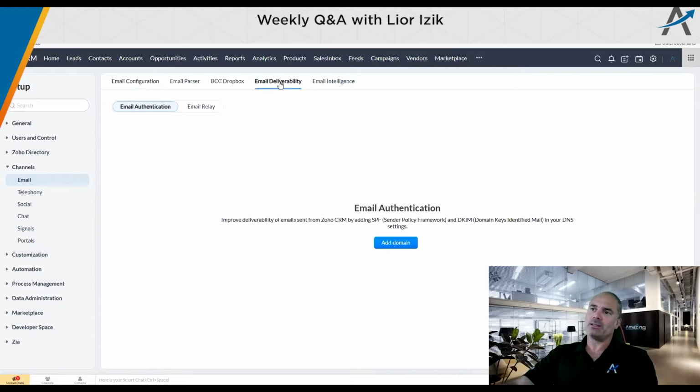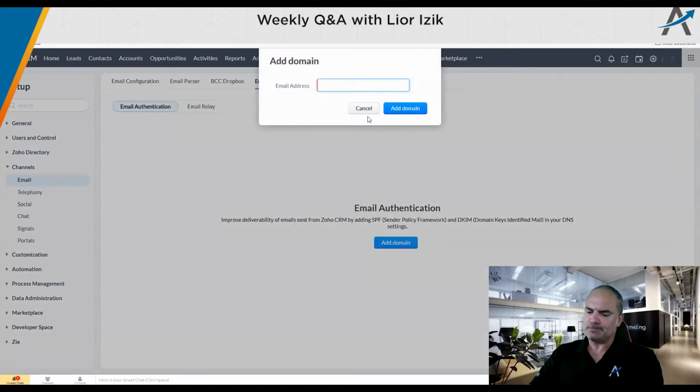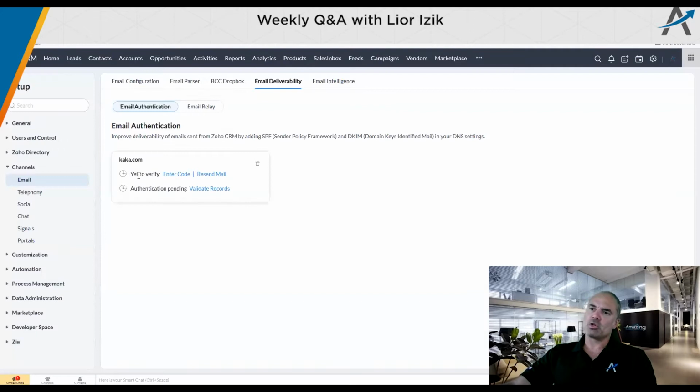I will also add that email authentication is a must. Every person that has Zoho CRM must have email authenticated. Must. It's not optional. And when you do it, most people verify just the first one. So you're just verifying the code, but not the validation records, because it takes a little bit more work.